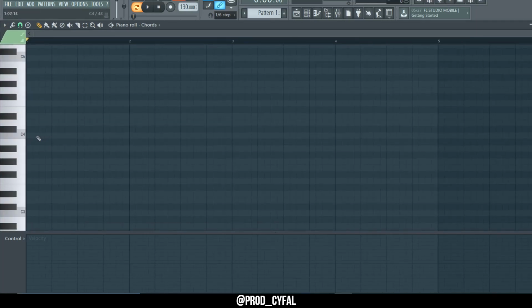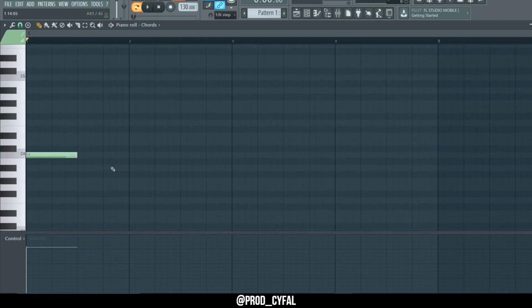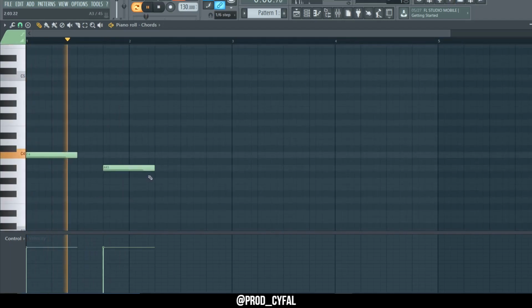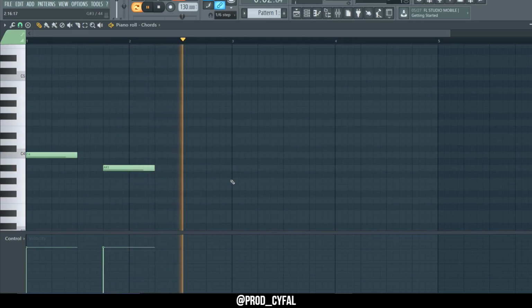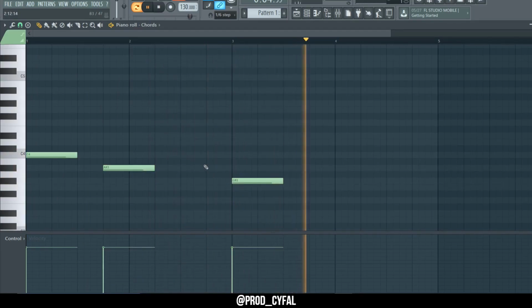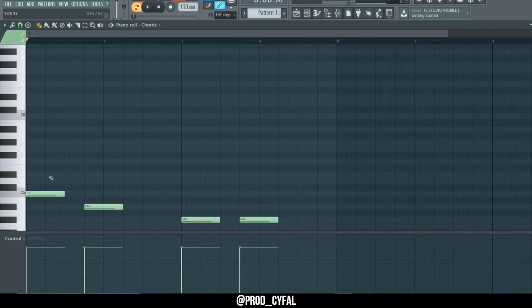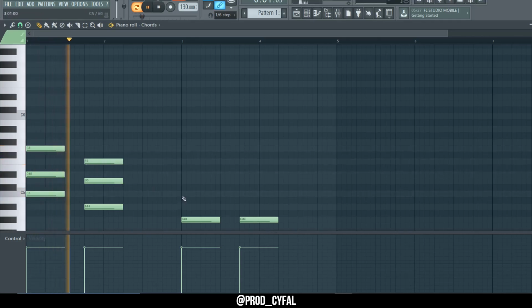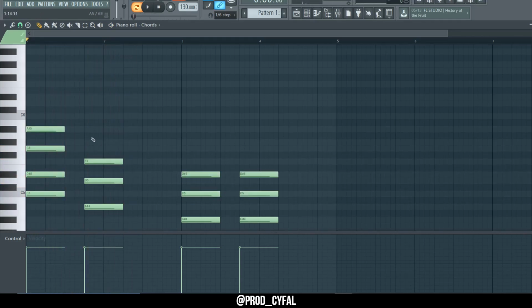So I'm just going to start by laying down some bass notes for the chords. I think I'm just going to go down the scale. And now I'm just going to skip every other note in the scale to build a chord and see if it sounds good. I'm going to make them all 7th chords because I feel like that fits the PLUGGNB style better. So I'm just going to add a 4th note.